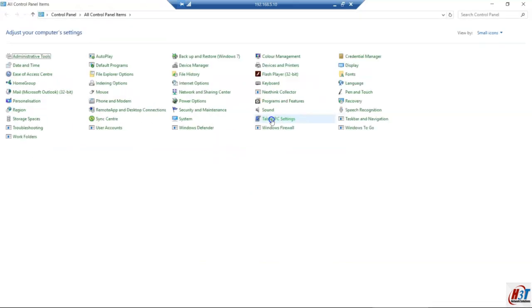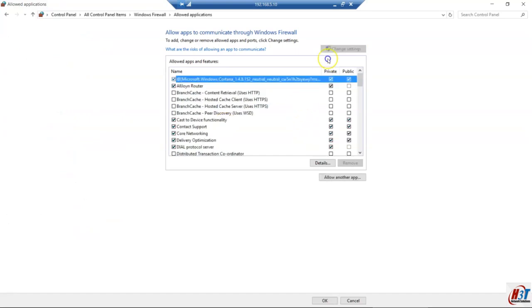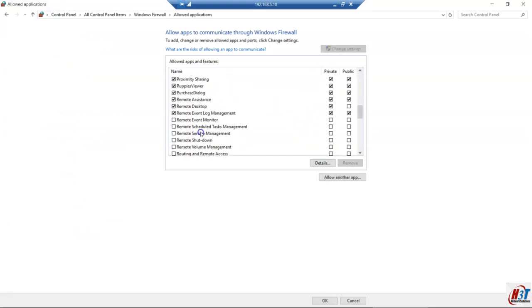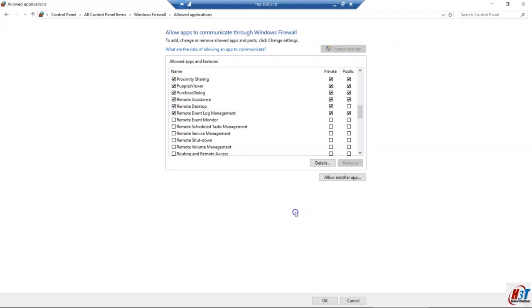you need to make sure that your firewall is allowing, here, the allow an app through Windows Firewall. So you change settings, and if you scroll down here, you have something called remote event log management. This is related to remote polling, but you can consider the prerequisites we are doing here for either local collection or remote collection. For local collection, you don't need to create a service account in the first place. The only thing needed will be the audit policy.